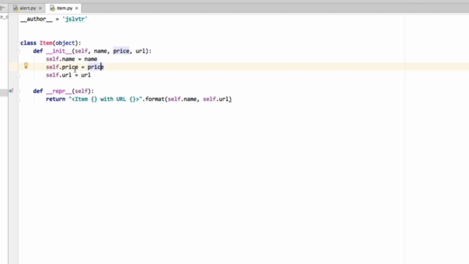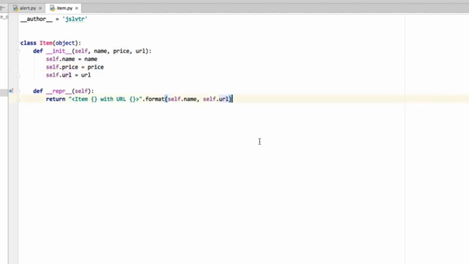So this is an interesting thing. We could create all of the item objects already with a price, which means we have to look at the price and then create the item object. Or we could create the item object without a price and then look at the price when we create it, or indeed afterwards. Those are some minor details that we're not going to worry with for now, and we'll think about later. I'll explain exactly what this means and why doing it different ways might be better or worse.